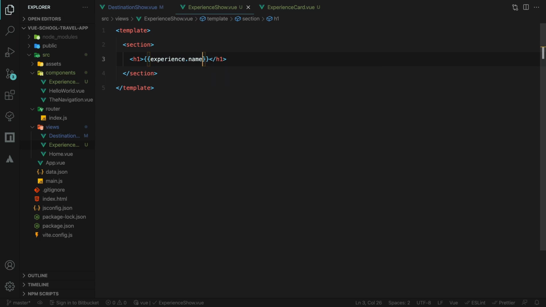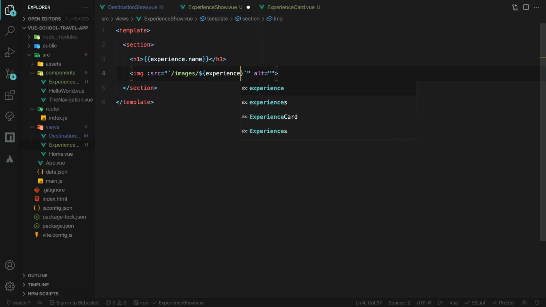We'll also provide the image again, just like on the card. Lastly, we'll have a full description of the experience so the site visitor knows exactly how awesome that experience will be.